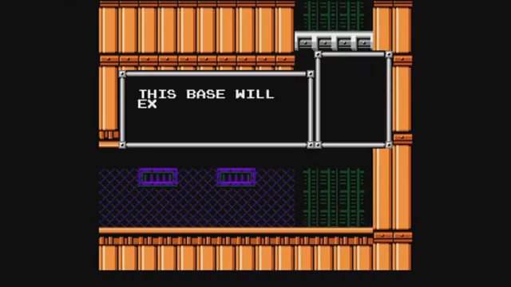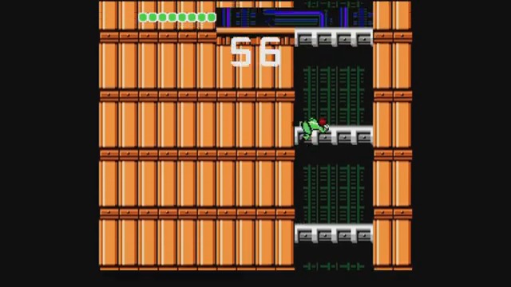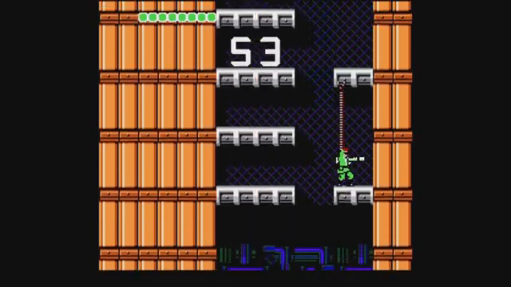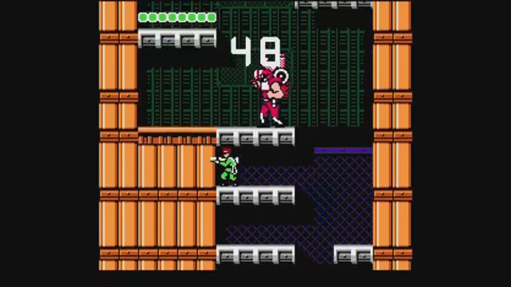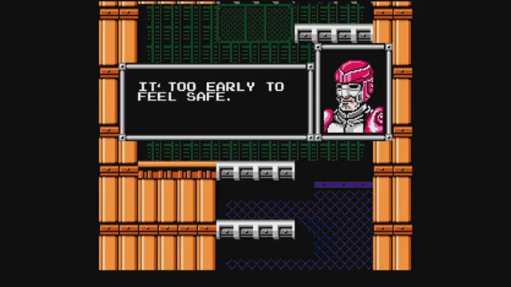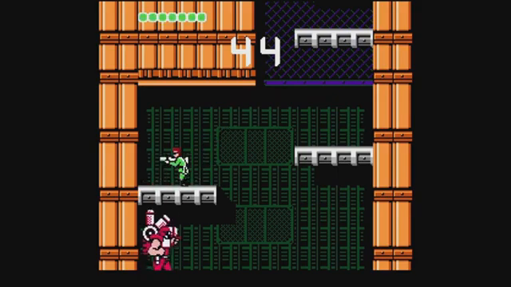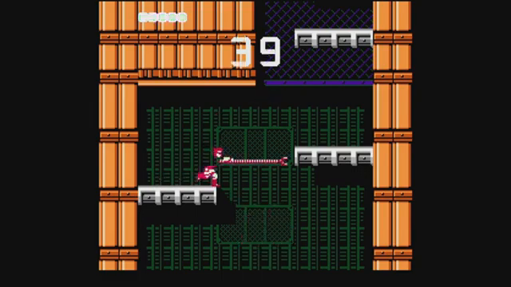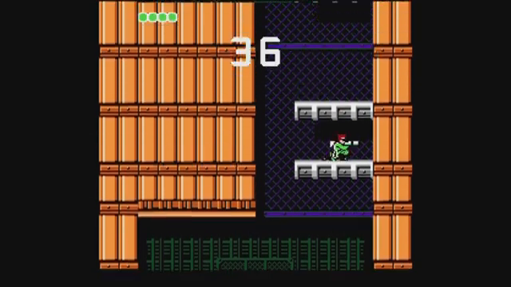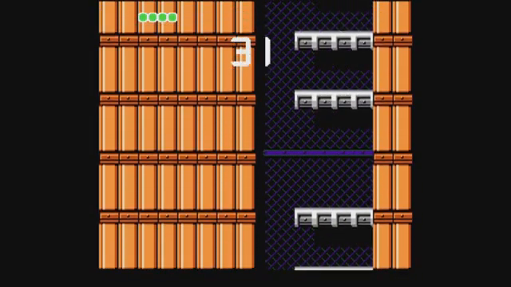Of course, he got me at the little bit of health I had. The base is still going to explode. And here we go. And we've got to get up there. It's too early to feel safe. He's going to kill us right here. Not if we just avoid him. There we go. And we're out. Once you get past him, it's a wrap. You're completely out of here. There we go.